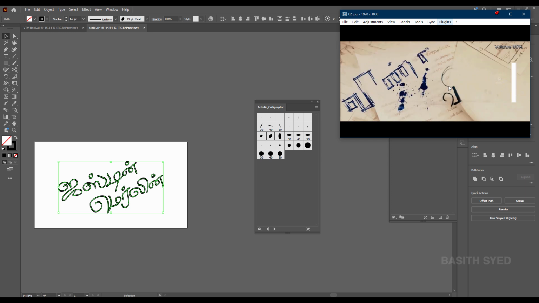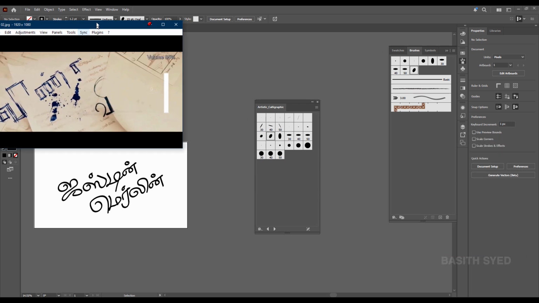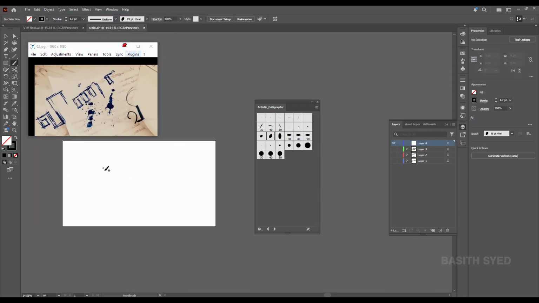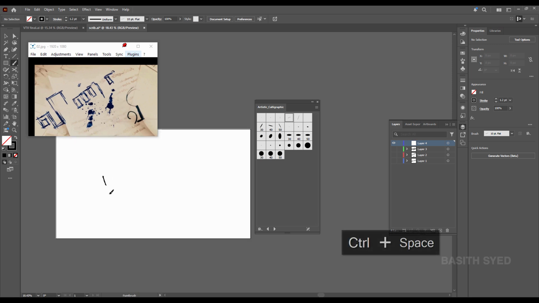Select the next one. So we're going to create this letter right now. Press B for brush tool. So I'm going to stick to the fourth one.